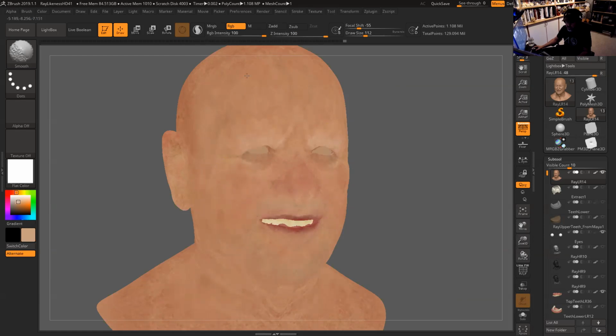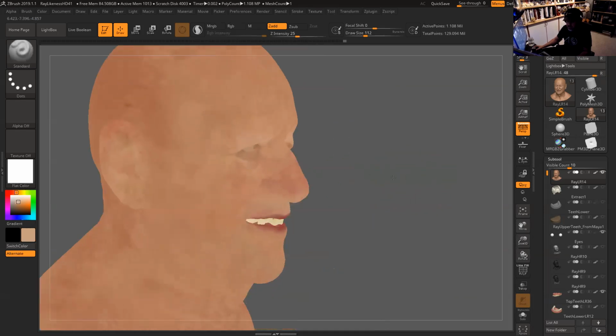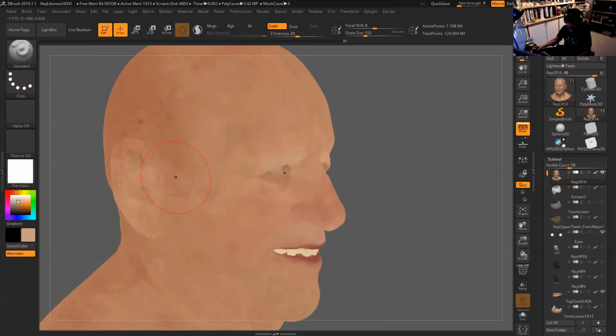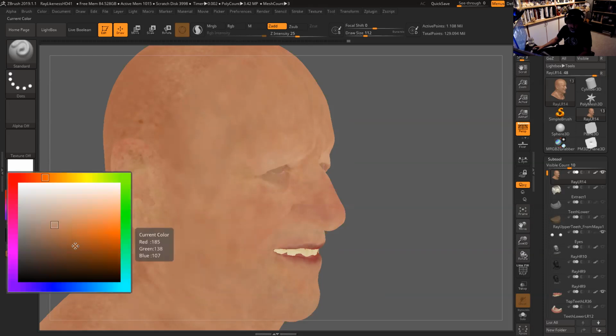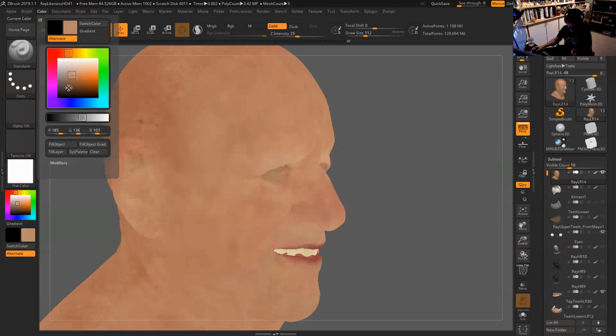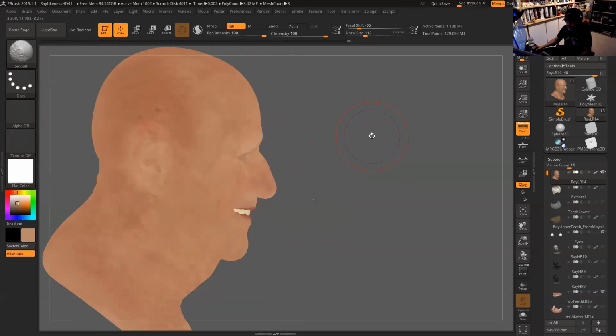Let's pick an average color for the skin. Again, it's a little bit on the tan side, but we can pick a color around, let's say, here. So I'm going to pick this color here, and we're going to start with that color. If you want to copy it, it's going to be different for your models, obviously, but this is the color I picked right now. It's 185, 138, and 107. If you want to plug those numbers in manually, you can go to coloring here and just type it in there, right? So 185, 138, 107. That's going to be a base color.